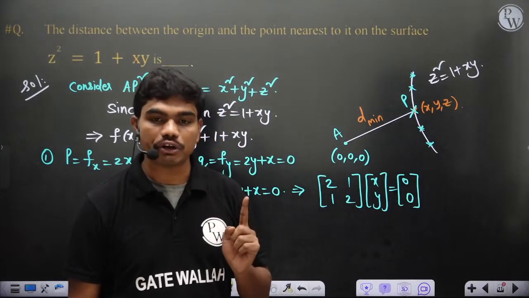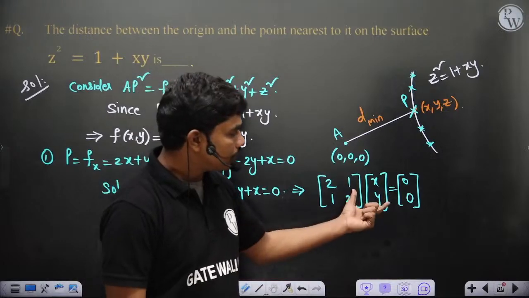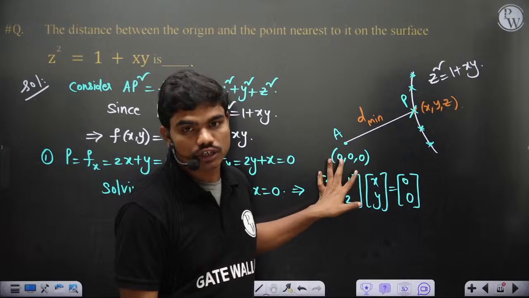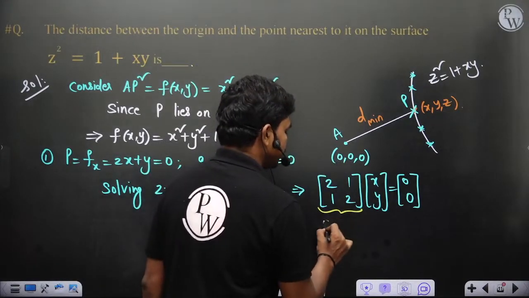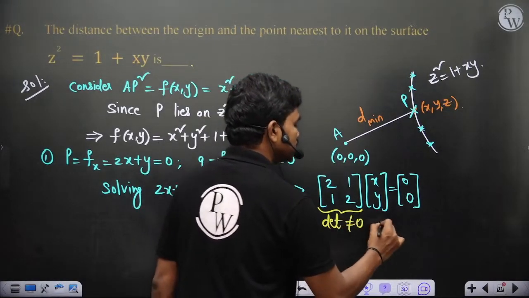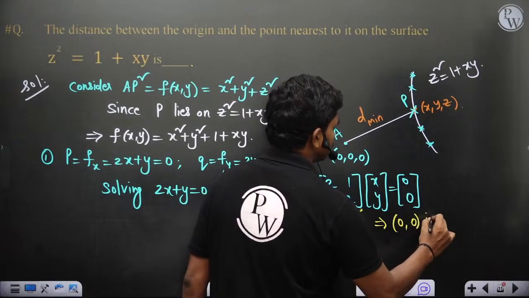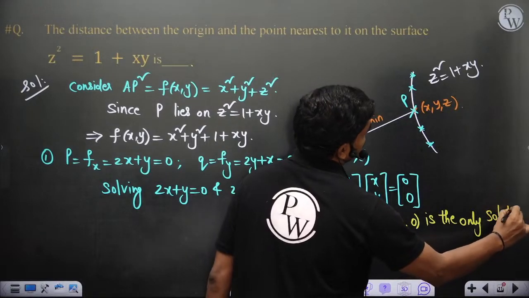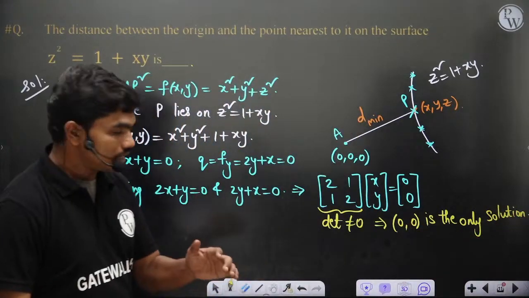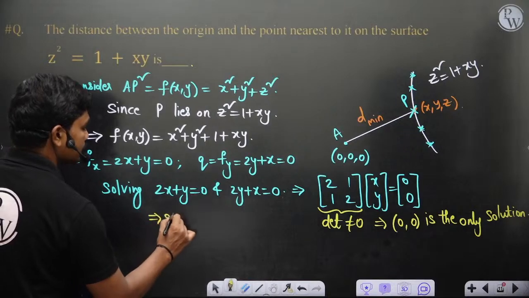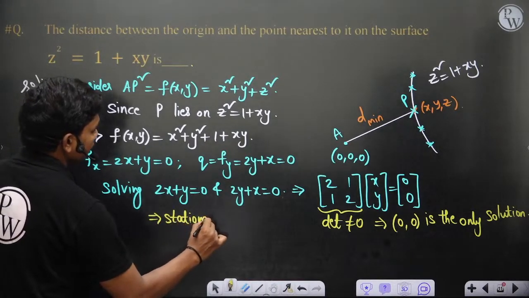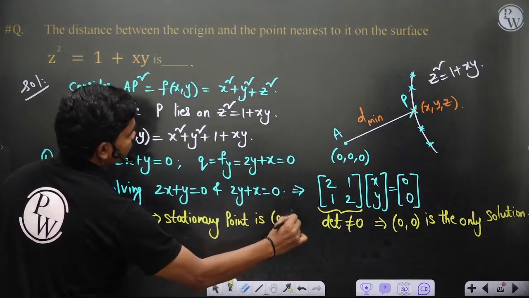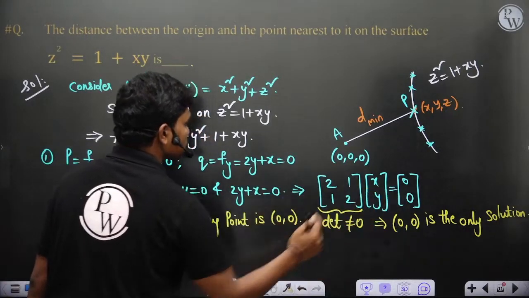If you have remembered in 1.0 lectures when I was teaching linear algebra, I have taught in case of homogeneous systems, if this has unique solution, which is nothing but the trivial solution, this determinant is non-zero, and clearly here this det is not equal to 0. So which implies 0 comma 0 is the only solution of this homogeneous system. Okay, so if 0 comma 0 is the only solution, so ultimately stationary point is origin.